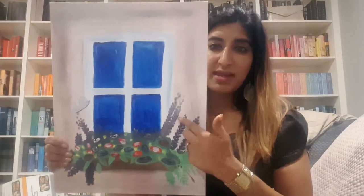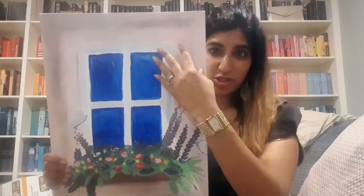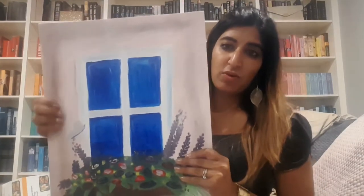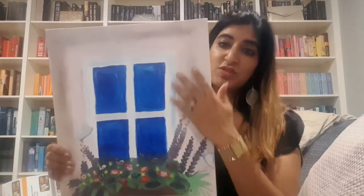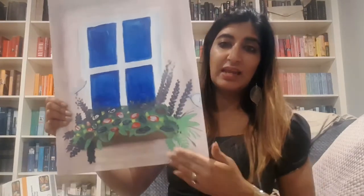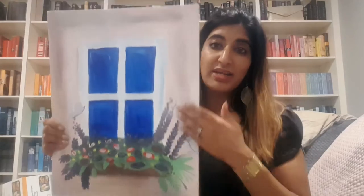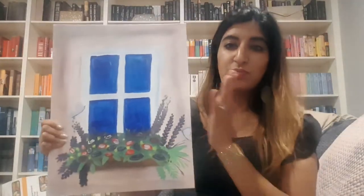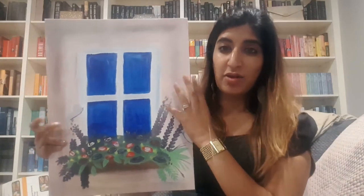I think if I did this painting again, I might make the window just a little bit bigger so there's not so much wasted space, or I might do a little bit more detail along the edges and make it more like a brick or some sort of stone pattern along the edge here, just so it's not just this plain concrete wall behind. I mean, it does look as it should, but I definitely wouldn't be against having more detail in the background.